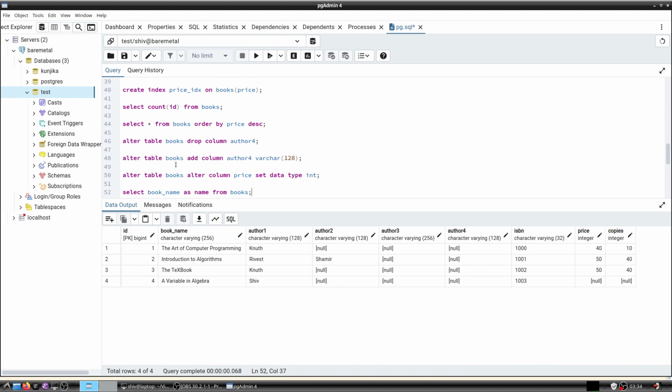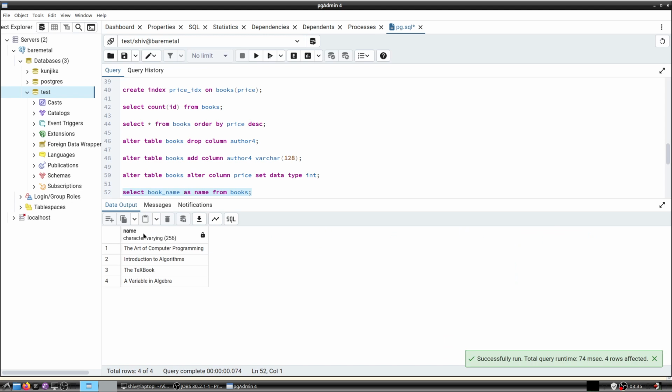So one of these is having SQL column name alias. For example, you look at this column book name. This is quite verbose. While selecting, we may want to rename this to a simple identifier, for example, name. So we can write the query as select book_name as name from books. Then you will see what happens. The column header is now name. So you can use it to either increase the verbosity or decrease it.